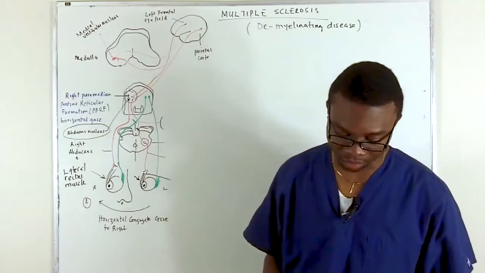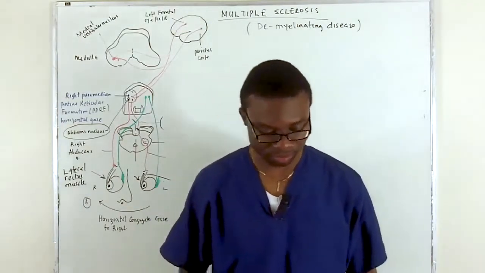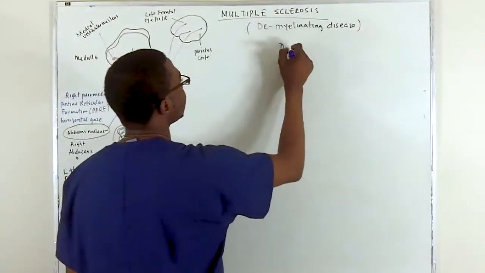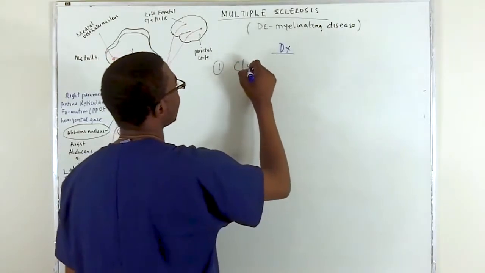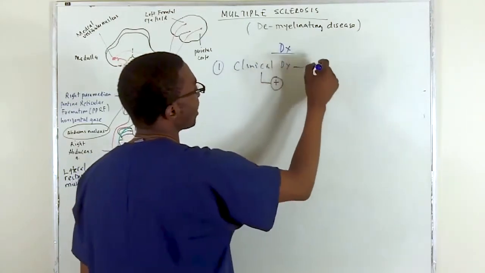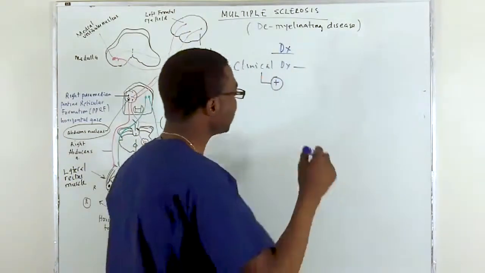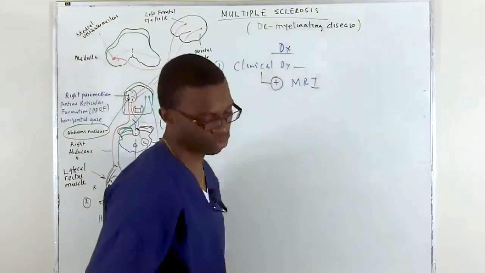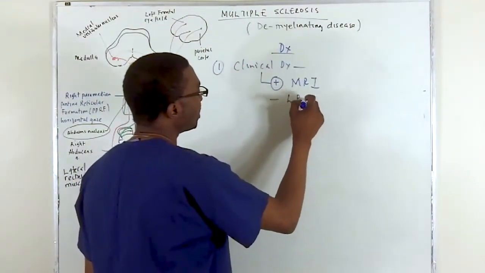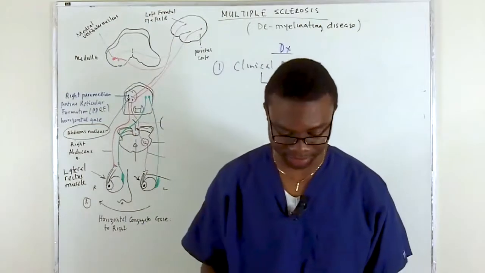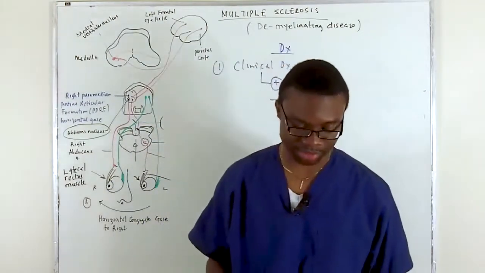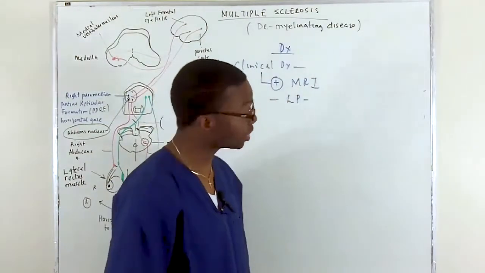It's often difficult because these patients are having a lot of white matter involvement. However, on suspicion, if you think a patient has multiple sclerosis, you're going to order an MRI. Clinical diagnosis. If you suspect it, right, they're having all these neurologic symptoms you can't really explain, then you order a magnetic resonance imaging. This is very important. Or you can also do an LP, which is a lumbar puncture, to see what the CSF is.